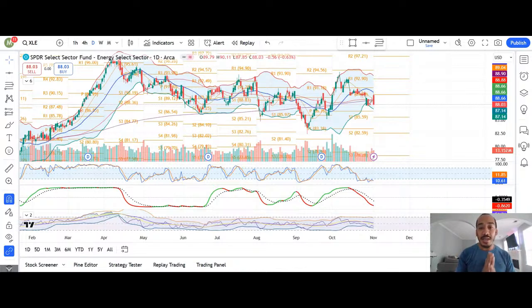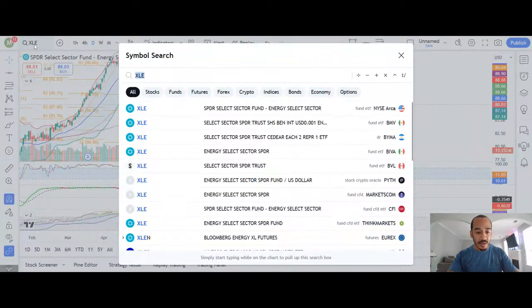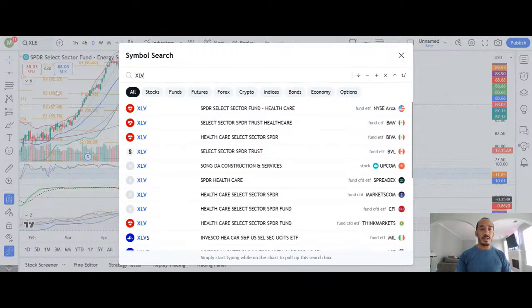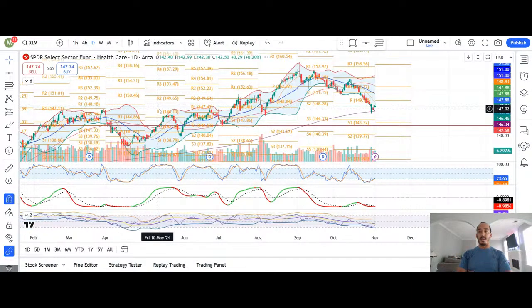But if you want to individually pick an oil company, you go to the ETF that oil is in and you see, okay, is it overbought or oversold? We looking close to oversold. I'm not too sold on a swing trade on this one, so I'll move to the next. And that way you don't have to go into each and every individual stock. You could just go into the sector and then look at the stocks that's in it.